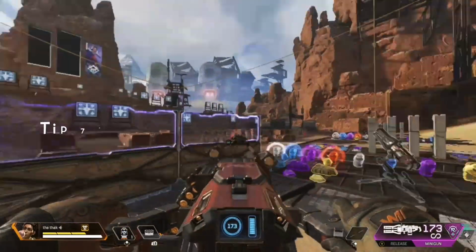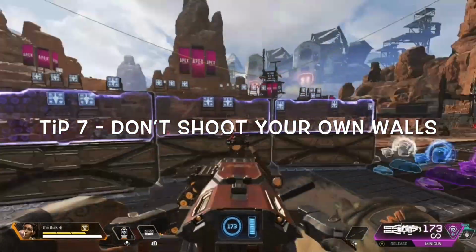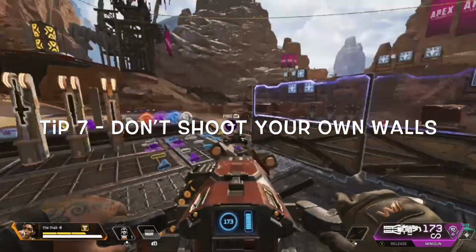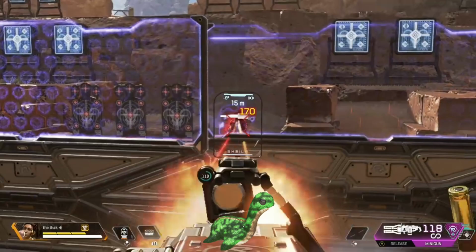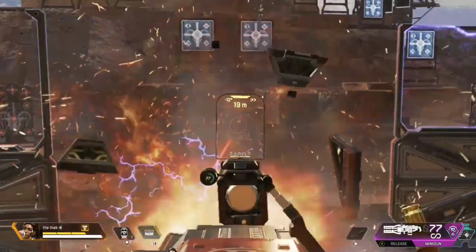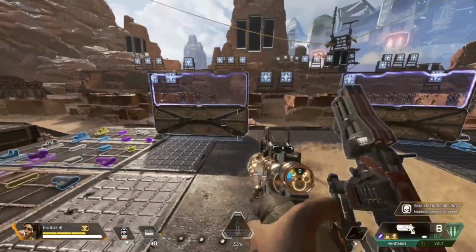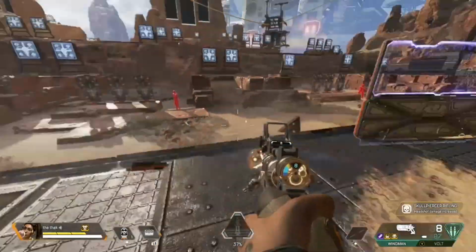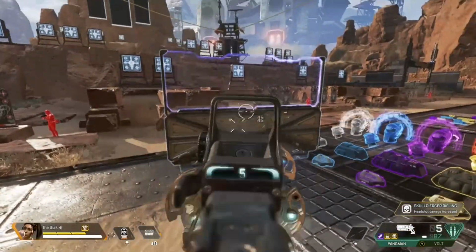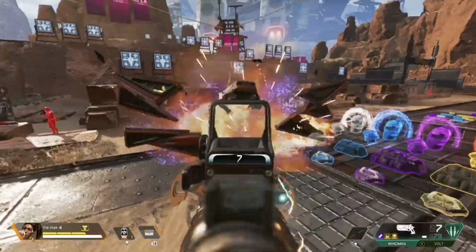Tip 7. Don't destroy your own wall. This is more of a caution, I guess, rather than a tip, but just be careful that when you shoot behind cover, you're not accidentally hitting the bottom part of the wall, because it's only the top part, the amped part of the wall, where you can actually shoot through. If you're hitting the bottom part, you're actually just going to destroy your own wall. So don't do that. I have seen that happen in a few games where my teammates are a bit noobish and they've just destroyed the walls I put down.